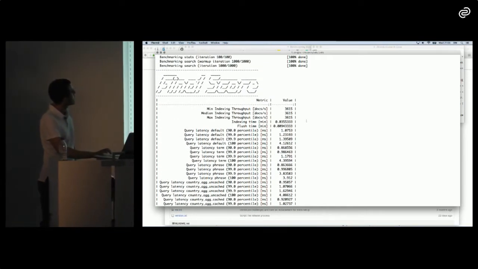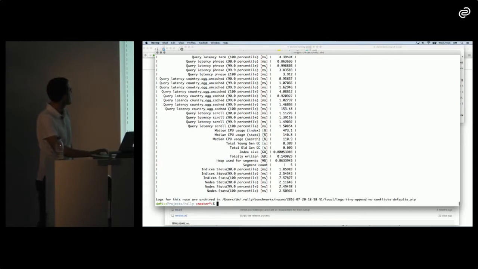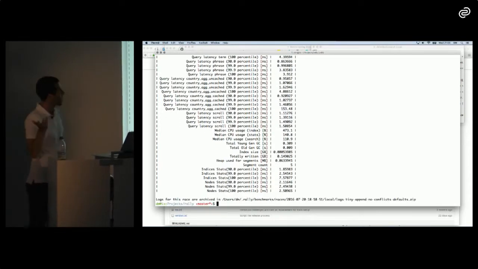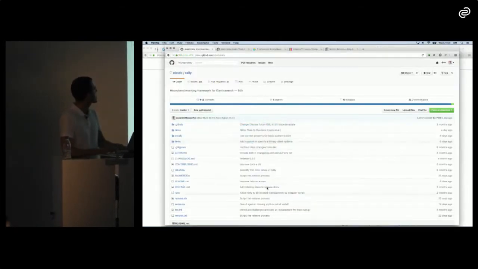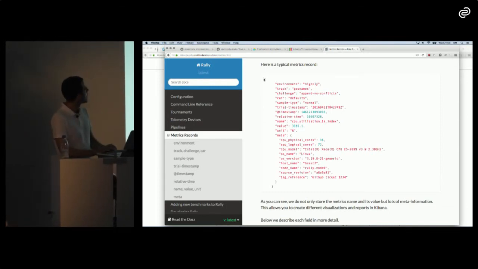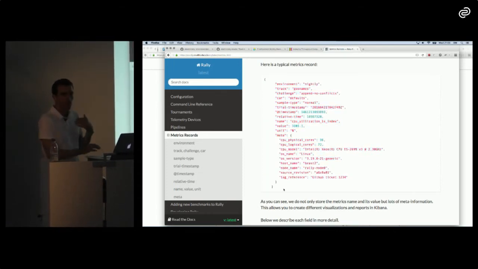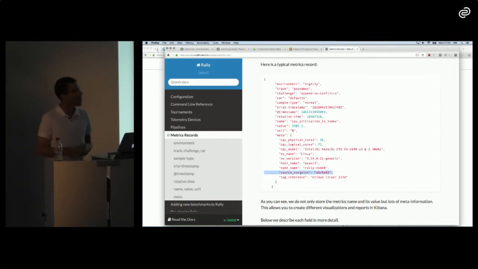Okay, I see. So you see a lot of statistics, and actually it's basically indexing throughput and lots of percentile values for each query that has been run, and some system metrics. But this is actually just for your overview. The main idea is that I first show the metrics records. For each measurement we take, we store a structured sample including a lot of metadata. For example, which concrete source revision did we benchmark, on which host, which kernel, how many CPUs, and all this stuff.